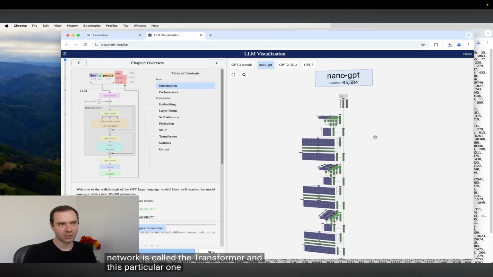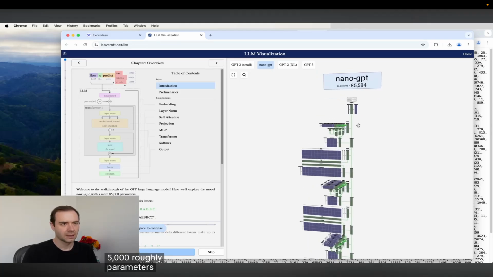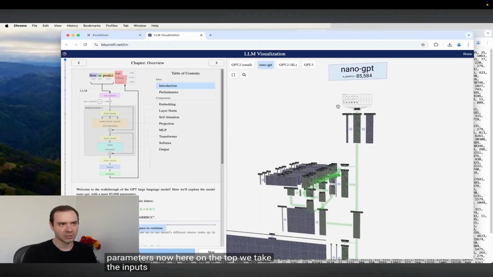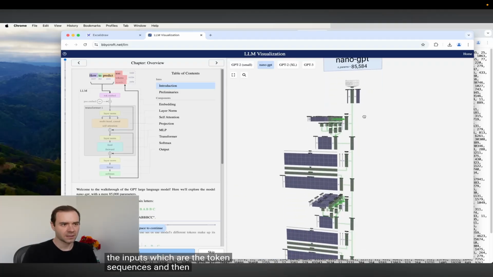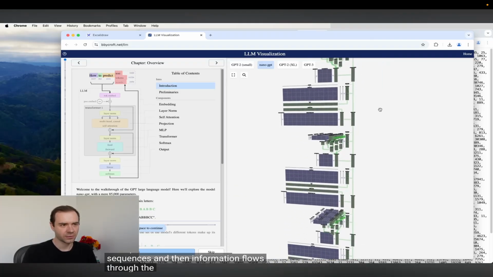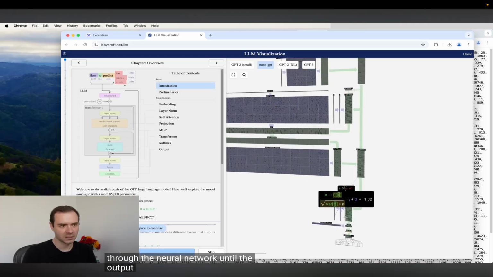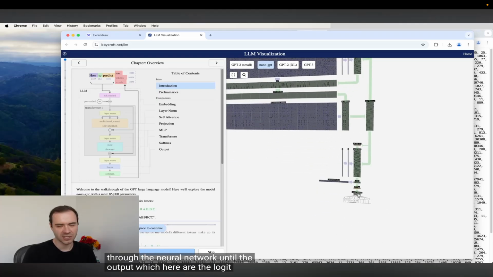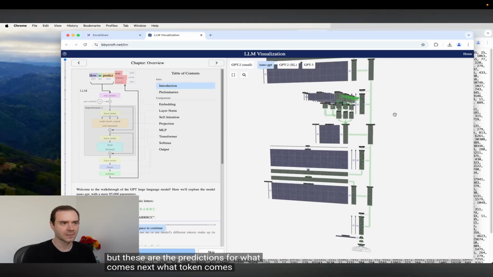And this particular one, as an example, has roughly 85,000 parameters. Here on the top, we take the inputs, which are the token sequences. Then information flows through the neural network until the output, which here is the softmax, the predictions for what token comes next.